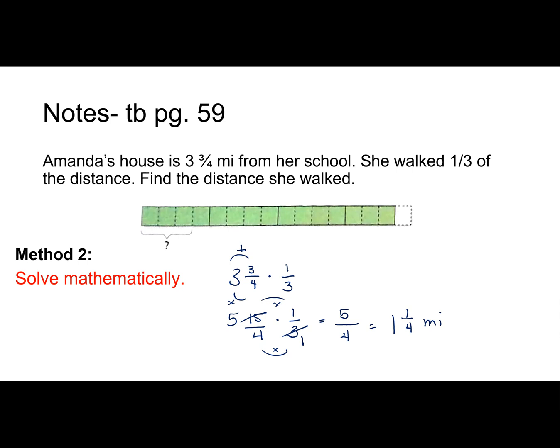Okay, so how did I get 5/4? Are we looking at this step right here? So I changed 3 3/4 into an improper fraction right here. Let me erase that 5 so I can walk you through it. And so I got 15/4, and then I asked, can I cross cancel 2 of those numbers? And so what we did was we cross canceled the 3 and the 15, and we divided both of those numbers by 3. So now I have 5/4 times 1.